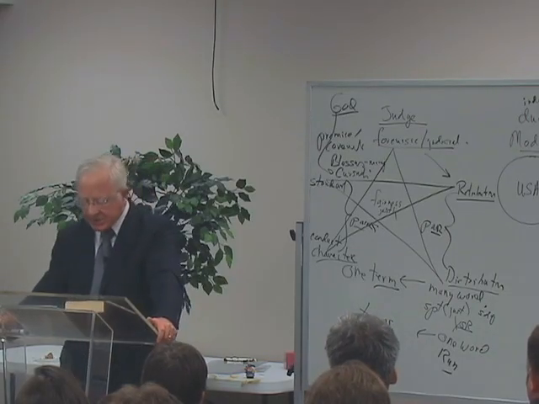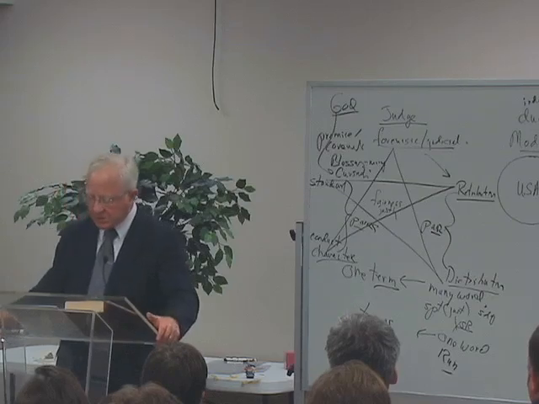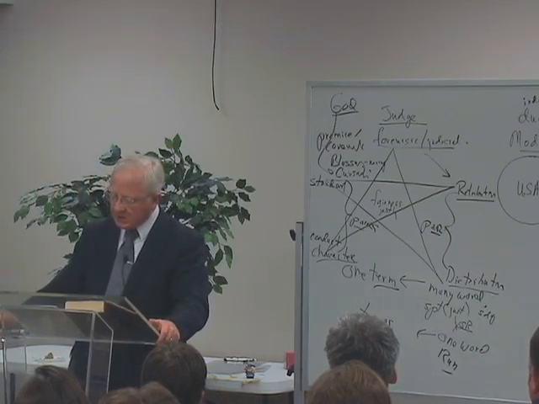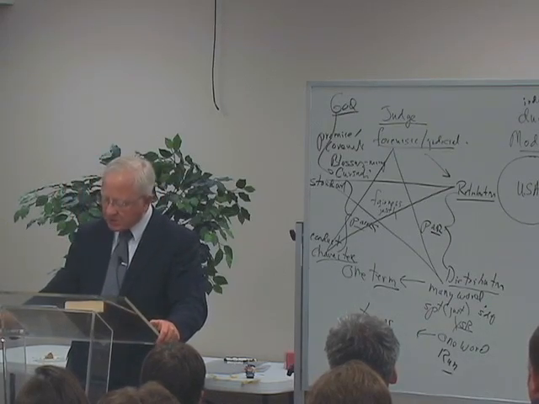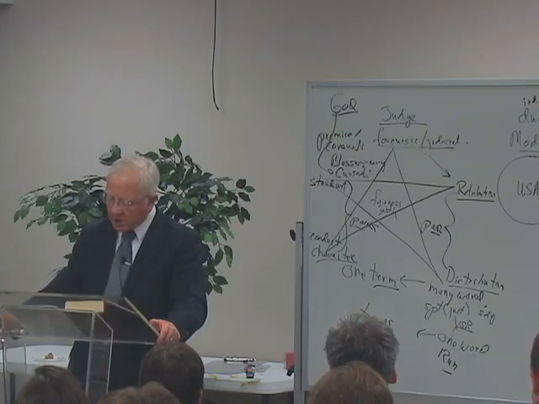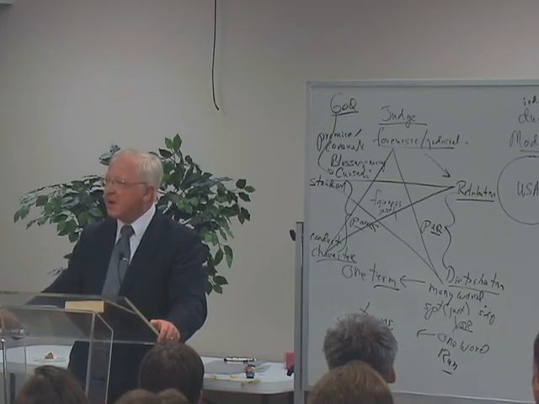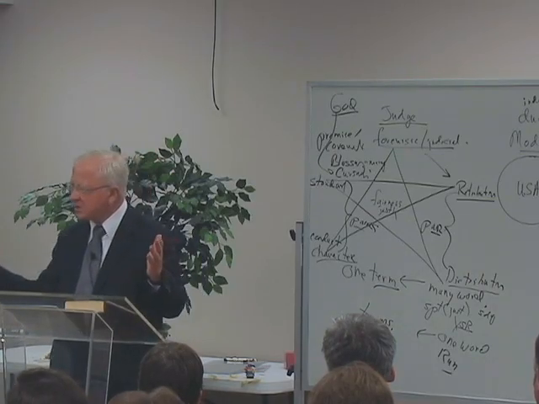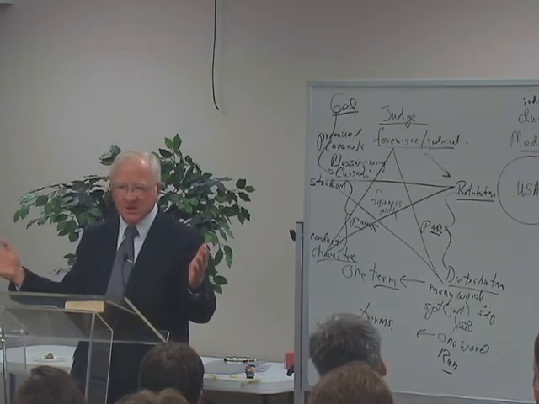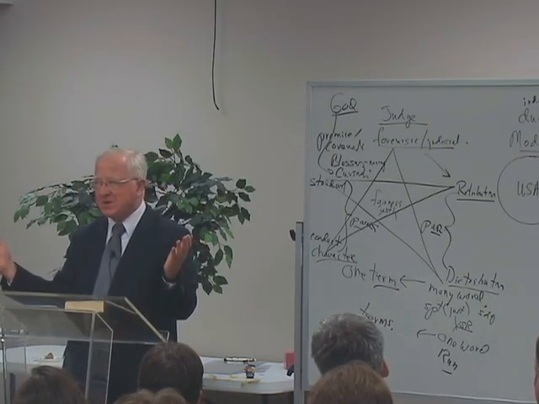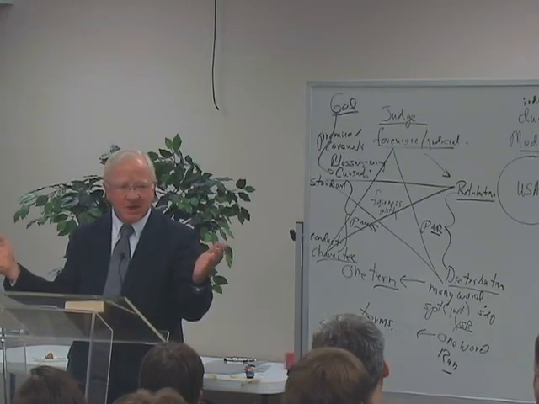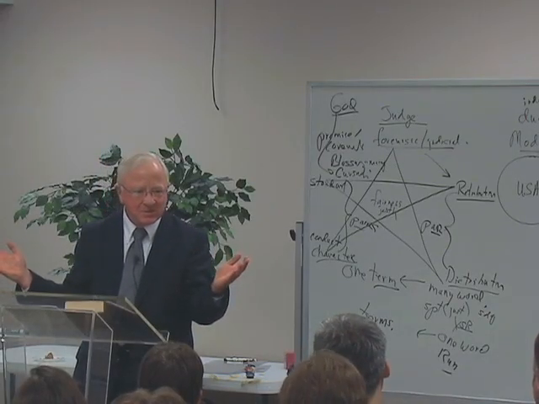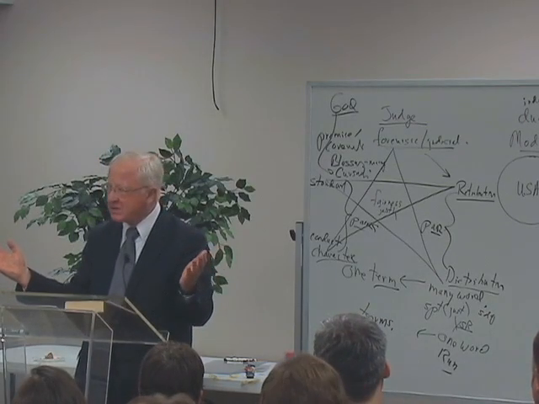Now, a striking aspect of retributive justice is that it is obvious in the expulsion of Adam and Eve from the garden, in the flood, and in the confusion of the tongues of Babel. Those are all obvious justice, retributive acts, aren't they? But what's very interesting is the vocabulary for justice is not used. The vocabulary for justice is not used.